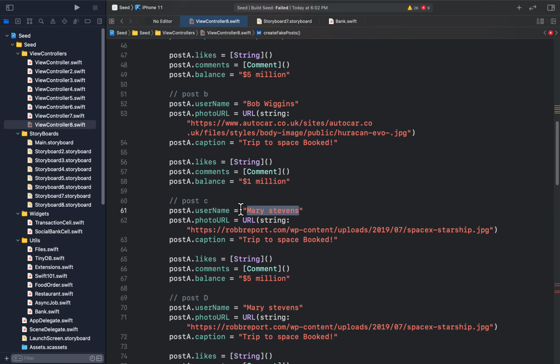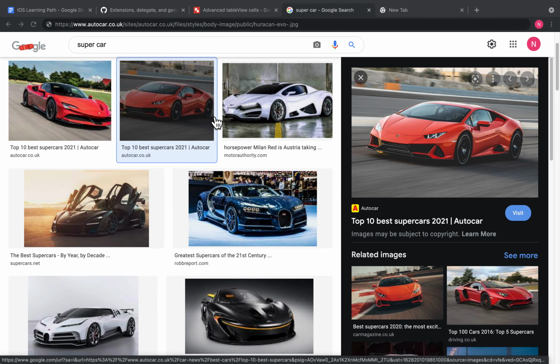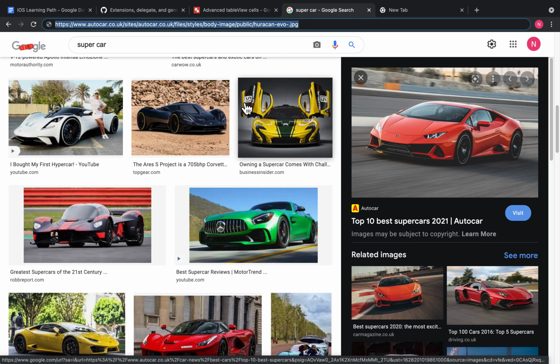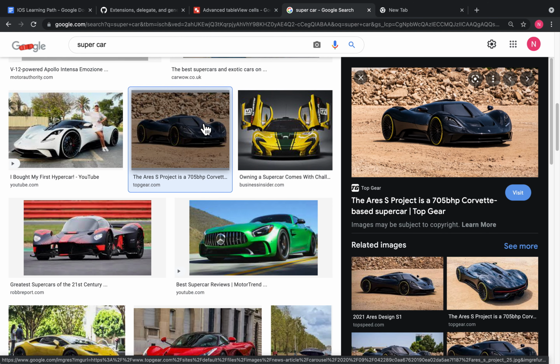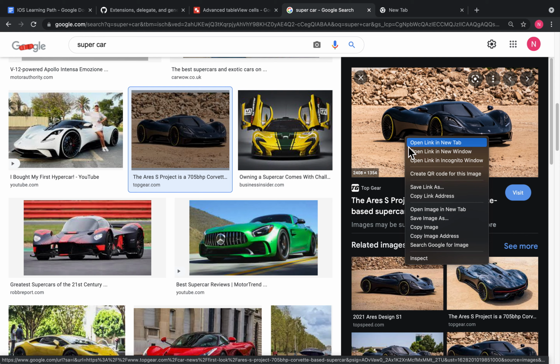Then this guy, I'm gonna call him George Kent. Then let's say he bought this car. I'm gonna copy it. Oh, this image is too big.